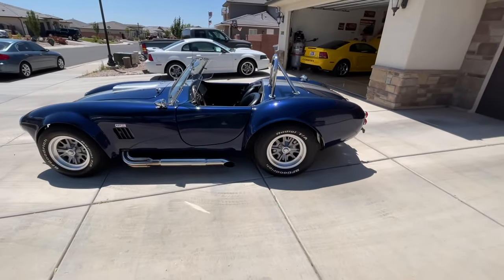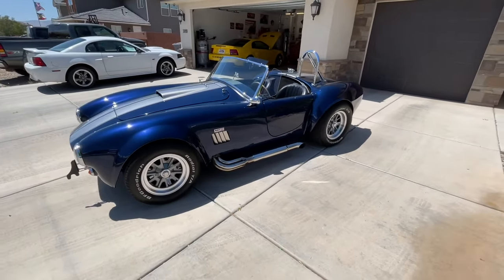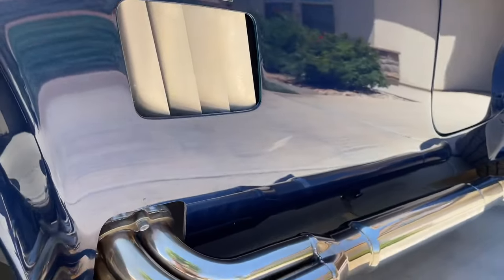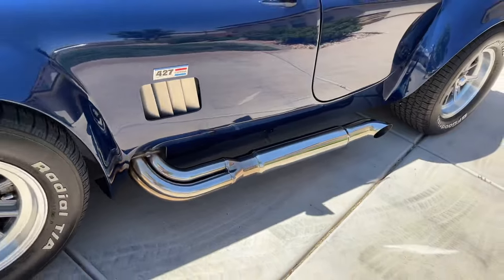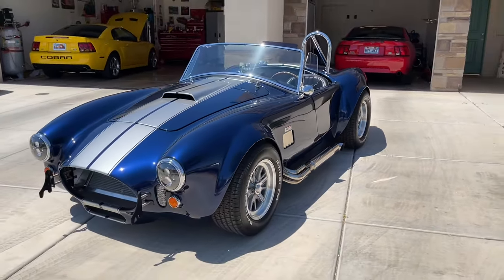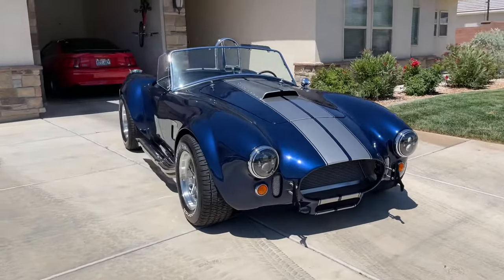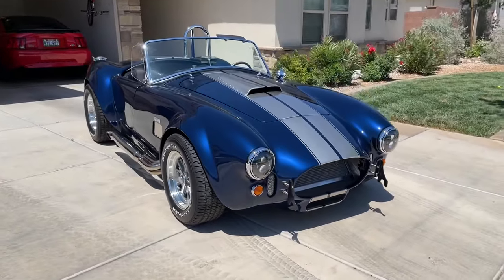The original cars can be over a million dollars, so when you see them out and about like this, they're most likely a reproduction car. But what's the difference if you're enjoying it? What a beautiful car it was. The 427 Ford badges were a really nice touch, and this exhaust is just absolutely beautiful and sounds great right outside the cabin. I really enjoyed my time with it today — that's kind of how it is when you detail somebody else's car. You get to enjoy a lot of their beautiful property.